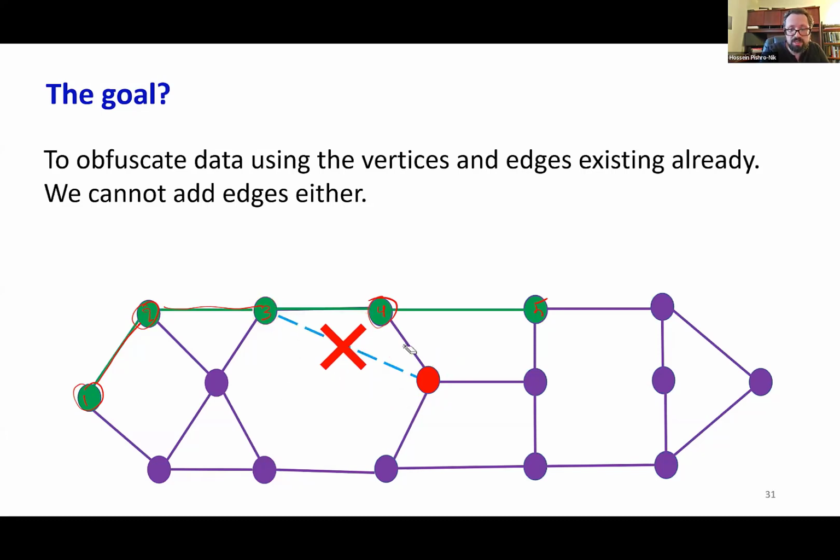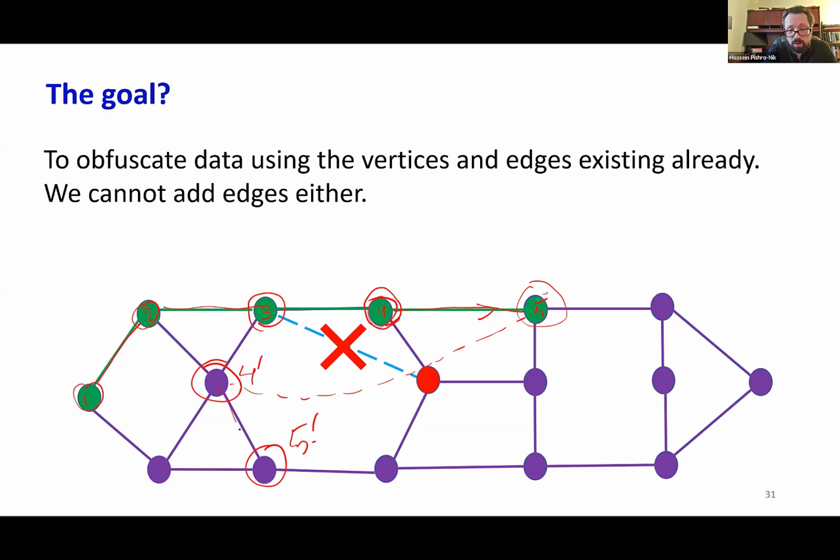If I want to obfuscate at this point, this obfuscation should be one of the neighbors of 3. It could be 2 or could be, for example, here, this 4 prime, right? So I need to obfuscate to 4 prime. Now, the problem could get more complicated. Let's say the user then goes to location 5. Now, I have to obfuscate because I cannot say the user jumped from 4 prime to 5, right? Maybe I choose this as 5 prime. This is the reported data. Now, you see there is a problem.